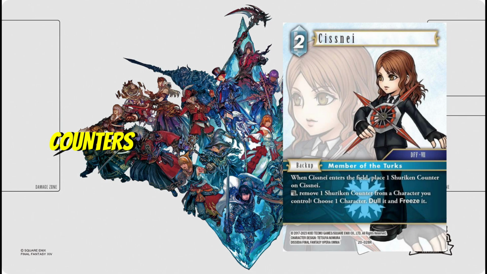So that could include the counter that's on Cisne. Choose 1 character, dull it, and freeze it. Usually these are just marked by dice, right? How many counters does a particular character have on them? You just set a die on that character showing the number. So we would play Cisne and maybe drop a die on her that shows 1.